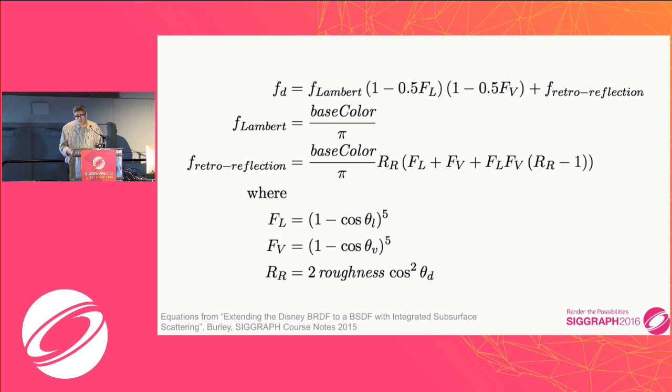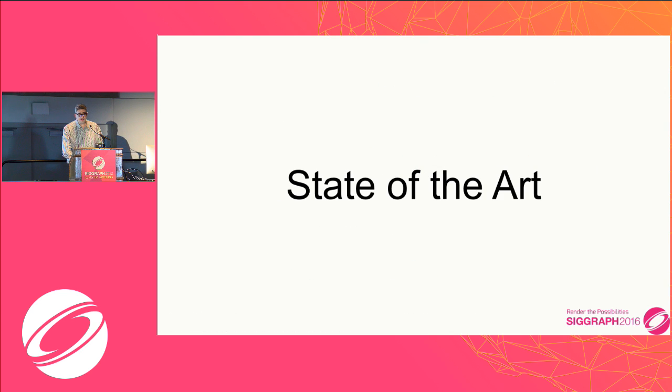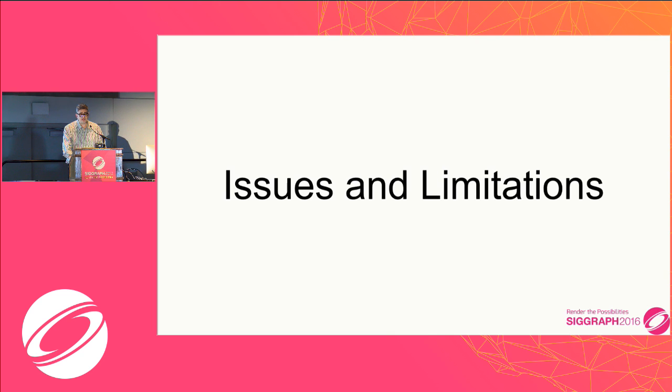And the diffuse BRDF that Brent Burley presented last year is a good example of a state-of-the-art diffuse model with various features. And most film shaders use something that's not too far off. Quite a few games do, but you can still find games using Lambert, even nowadays. And overall, the current state of the art isn't too bad. People are making some really nice-looking movies and games with these models. But the status quo has some issues and some limitations, and I think we can definitely do better.